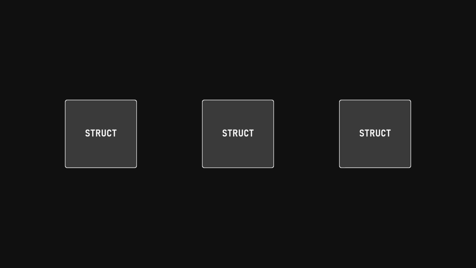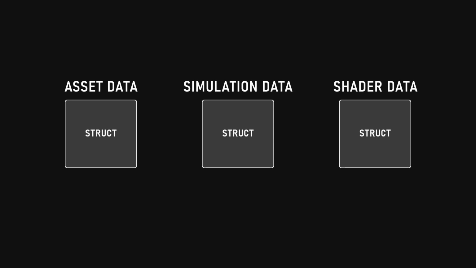Well, it's almost like I need 3 different structures in total. One struct for the data used to import the asset and create the hierarchy, that's the CSV file, one struct to contain the simulation data, and one last struct, although it's technically not a struct, for the data to send to the shader to apply the deformation using a Vertex Shader, right? So let's focus on the simulation for now.